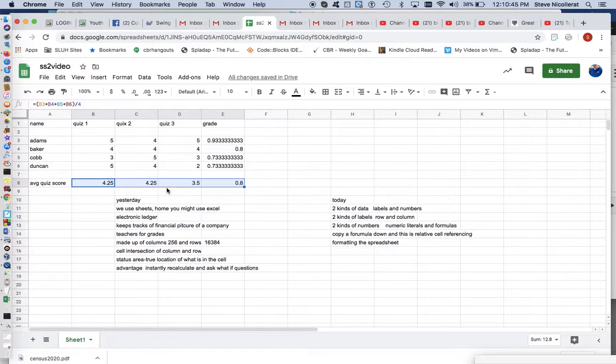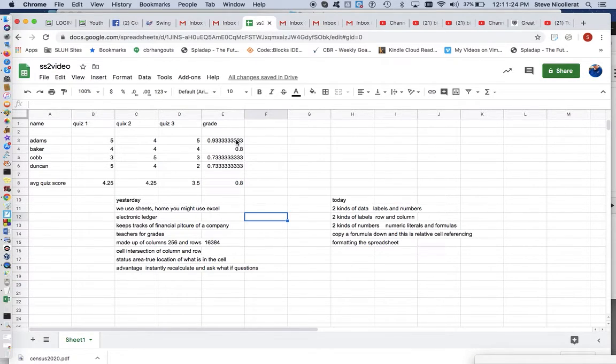Okay, now something interesting happened. Let's look at the formula again. It says B3, B4, B5, B6. That's interesting. C3, C4, C5, C6. Oh, D3, D4, D5, D6, and E3, E4, E5, and E6. Do you notice when you copied the formula to the right that the column letter changed by 1 automatically? The column letter? Okay, that's another example of relative cell referencing.